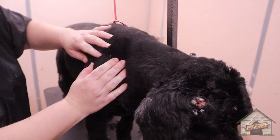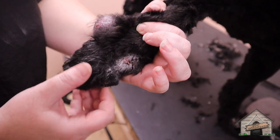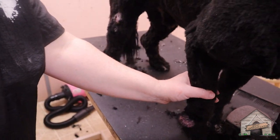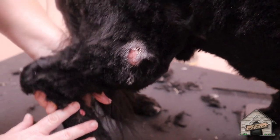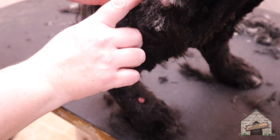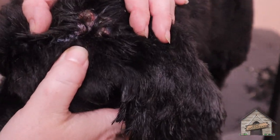Riley is an older Cocker and he's got lumps, bumps, and moles, and he's an old man, so a lot of times he's not going to be too happy about the grooming. He had this one paw where the toe was amputated, so it's a little sore. A real big mole isn't just a brown speck on your skin — it actually protrudes out, and they can be large and they can be bloody. Sometimes groomers hit them, sometimes they just ooze and bleed. You just have to be really super careful when it comes to the moles and make sure you don't hit them.